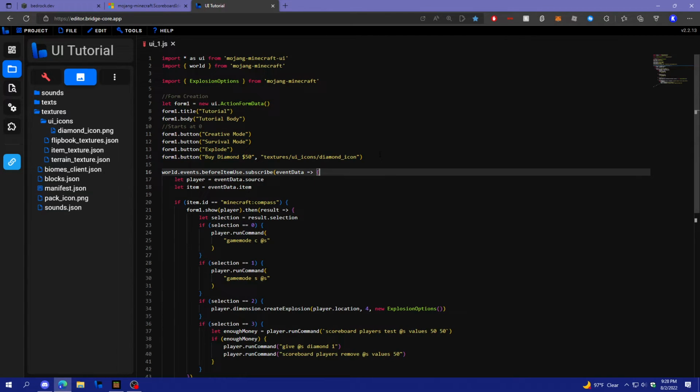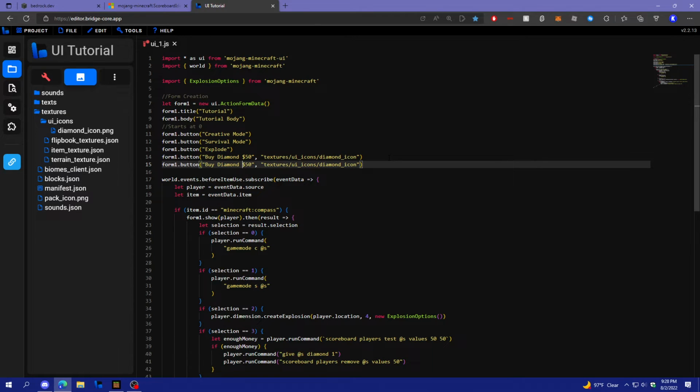So we're going to go here. I'm going to copy this, and we're going to do form.button, and this one will be next, so you can go to a different page.